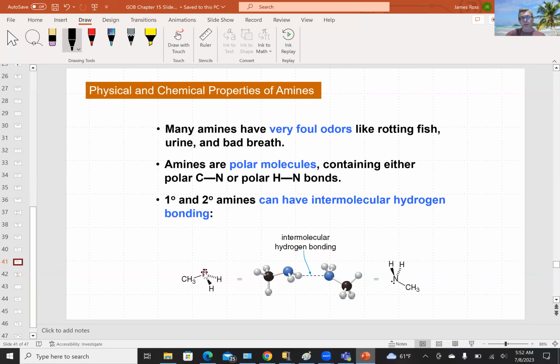As we said before, the primary and secondary amines are capable of hydrogen bonding. I guess quaternary amines as well if they have a hydrogen, but really the intermolecular forces of a quaternary amine would just be dominated by the fact that it's ionic. So when you look at intermolecular forces, you really need only focus on the strongest type of intermolecular force. If you're capable of hydrogen bonding, you don't really worry about the dipoles. If you're capable of ion dipole bonding, you don't really worry that much about the hydrogen bonding anymore.